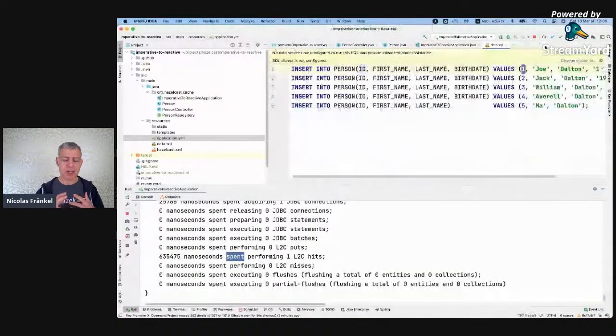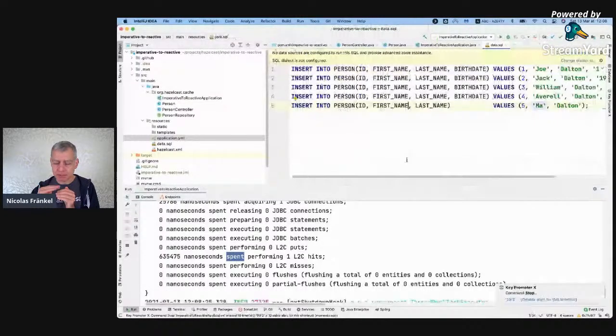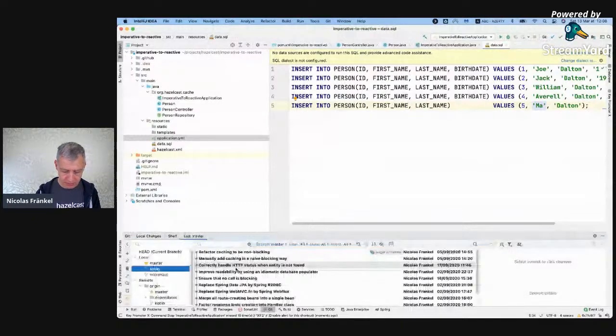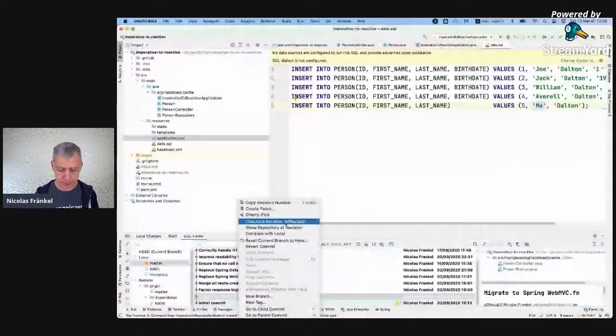The second step, as I mentioned, I would like to start moving to Reactive, and I will go baby step by baby step. So I want to move to Reactive by keeping WebMVC for now, but moving to a more functional API. So let's go there. I have everything here, and I just want to have master. Here I will move to WebMVC.fn. The functional API of WebMVC is called WebMVC.fn, fn for functional.